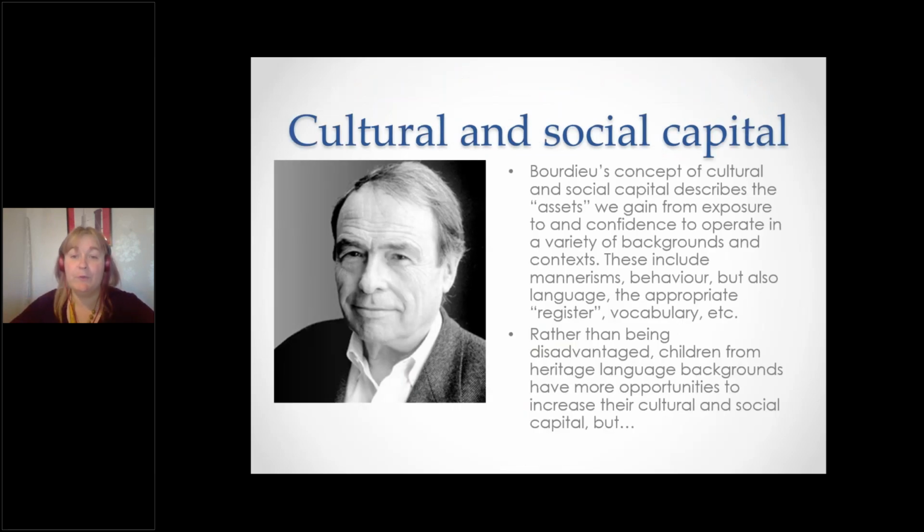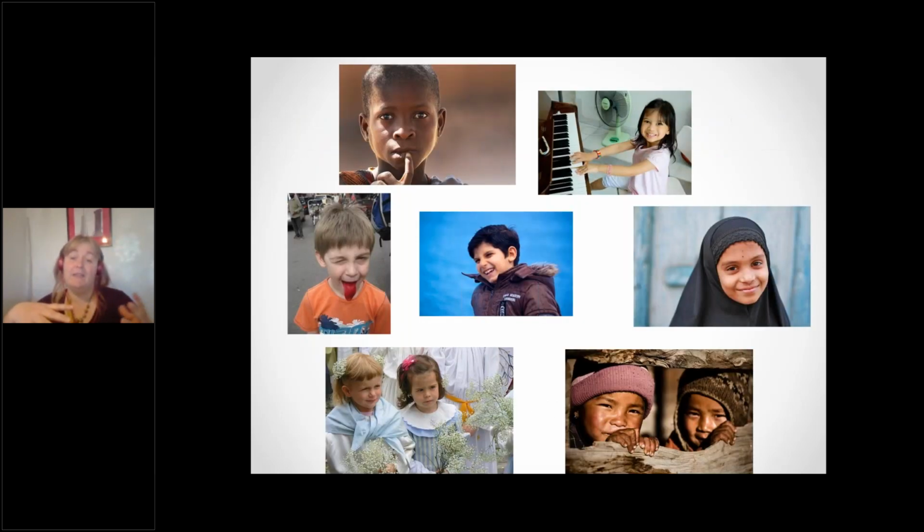Now, many of you will have heard about Bourdieu's notion of cultural and social capital, this idea that we have assets, we have capital that is not financial, but that is linked to how confident we are in a variety of contexts, how our manners and behaviors fit in with certain groups of people, whether we can hit the appropriate register when we talk to people culturally. And rather than being disadvantaged, children from heritage language backgrounds have a lot more opportunities to increase their cultural and social capital because they grow culturally and linguistically in two or more slices, groups of society. But this can become problematic because society does not necessarily equate all of the capital as equal.